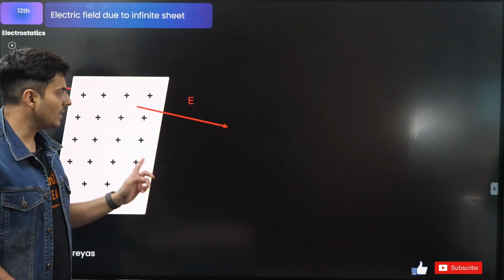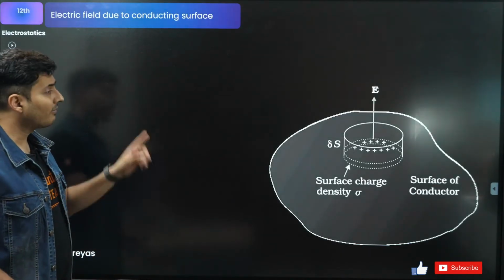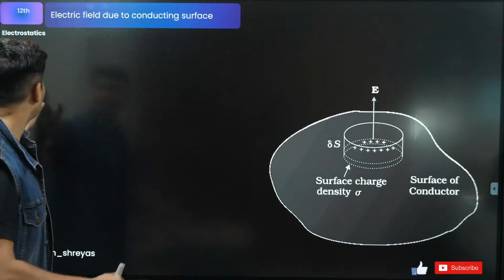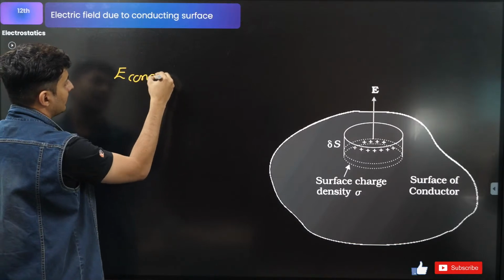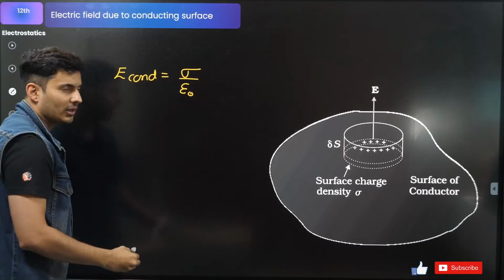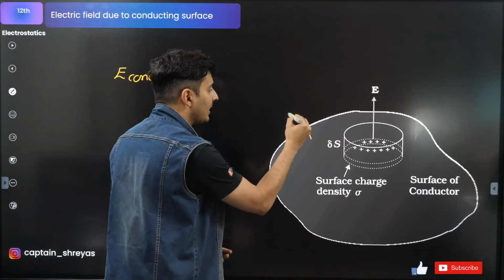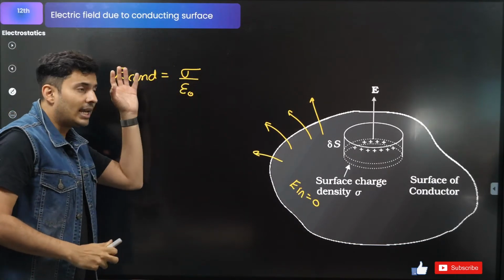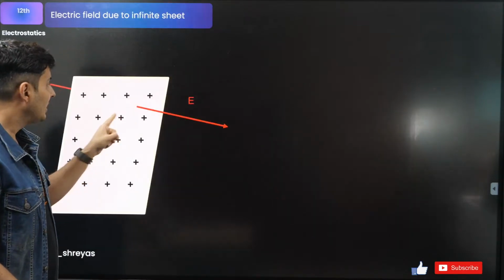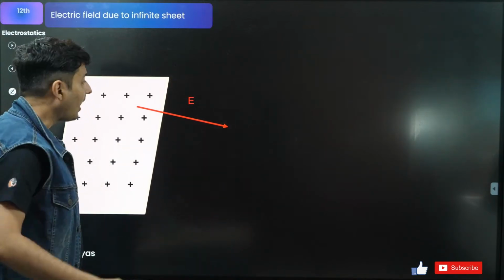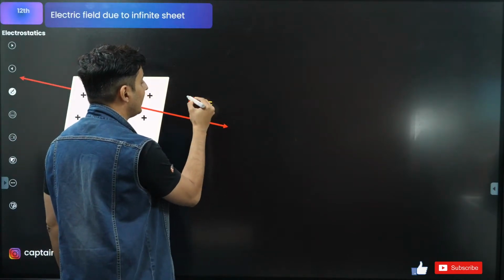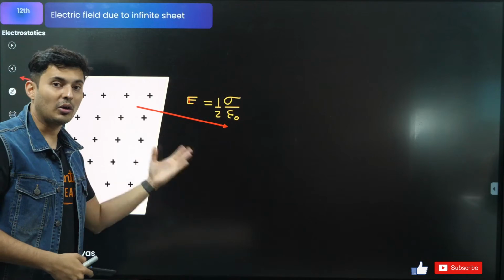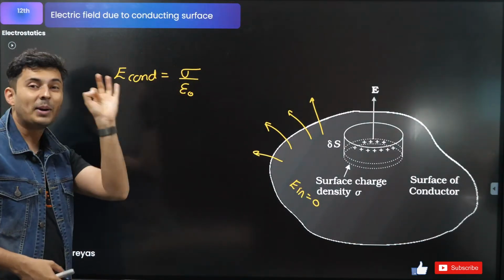Now, if this much is clear, the electric field due to an infinite sheet I have already done. Electric field due to a conducting surface: when you have a non-conducting sheet, you get that by 2 formula. But if it is a conducting surface, the electric field on a conductor is no longer sigma by 2, it is just sigma by epsilon naught. Just think of it this way, guys. When you have a conductor, the electric field is only going on one side, because inside the field is 0. So the electric field is sigma by epsilon naught. There is only one number here. But the moment it is a sheet, the field goes on both sides, half here, half there. That's why in these cases the electric field value is sigma by 2 epsilon naught. That's the way to remember it for a non-conducting one. For a conducting one, it only goes on one side, that's why it is just sigma by epsilon naught.